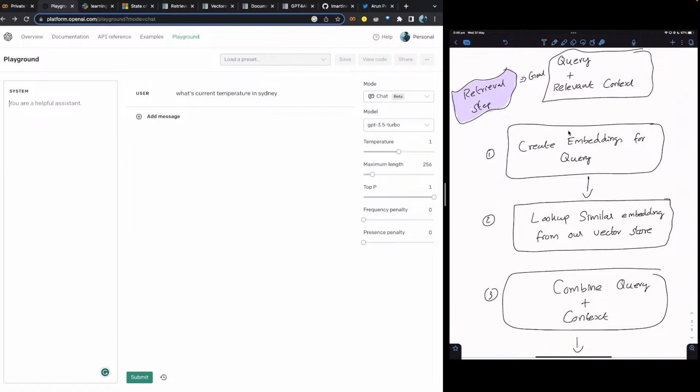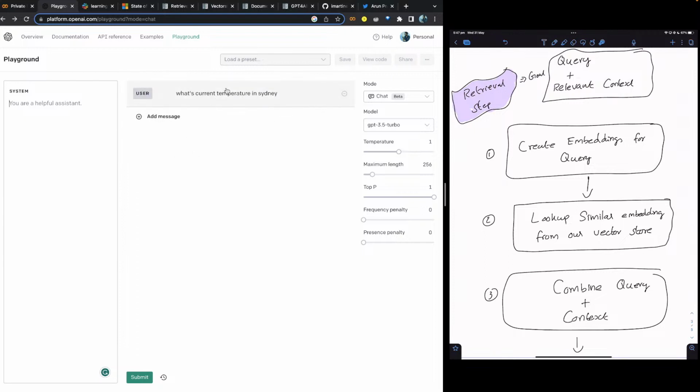To do that, what we have to do is we have our question, right? The question could be what's the current temperature in Sydney. Then we can convert embeddings for this question. That's the first step. Then we look up similar embeddings from our vector store. Let's say there are 30 different documents in our vector store, and let's say 3 different documents talking about temperature.